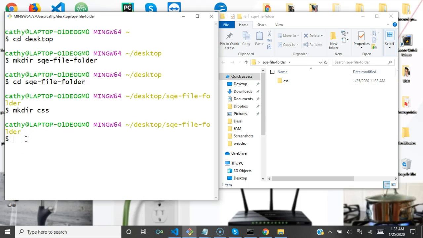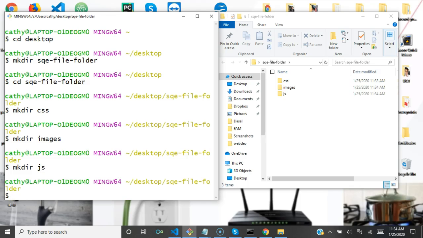And I want to make another directory, that is images. Okay, and the images folder has been created. And again I want to make a directory or folder of JavaScript. Okay, and the JavaScript folder has been created.